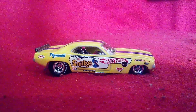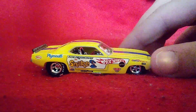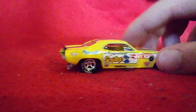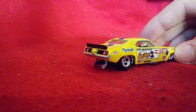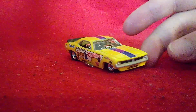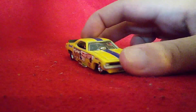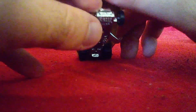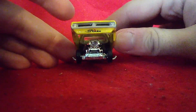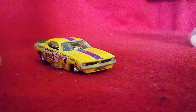Oh, you can see the same decals added onto this one, too. Same aero and wheel setup. Same tires. The same wheelie bars, too. It looks the same. So, yeah. Let me get this down. There we go. There's the engine. And yeah, this one's yellow with a blue stripe.